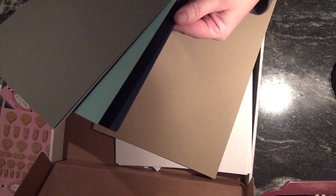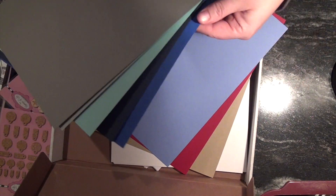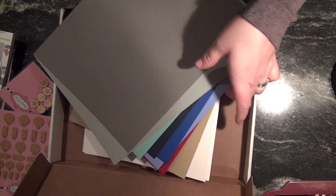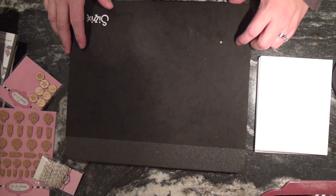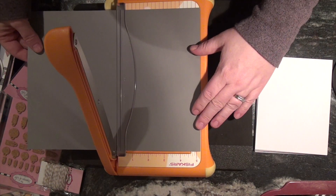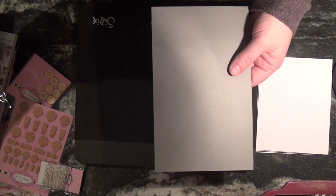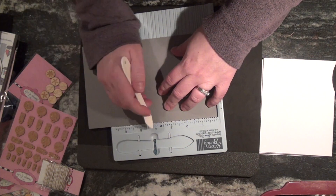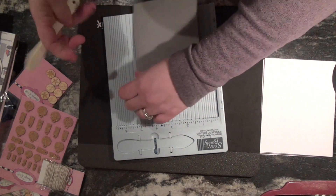You can go to her website which is stampsoflife.com and she'll go through this much more eloquently than me, because I am just a crafter who thought you might like to see what kind of things you can make with a kit club if you are interested in starting. I am just a beginner really, and I found this was awesome as a beginner because it kind of builds up your stock without going nuts in the craft store not knowing what to get.